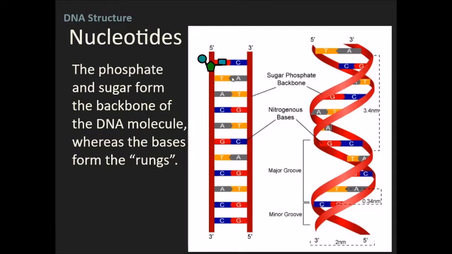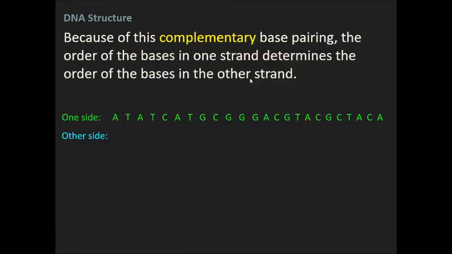This is actually two polymers. This side here is a polymer, and this side here is a polymer. And then they're stuck together. So it's a double polymer structure. And then it twists up. And this is so amazing because if we needed to make a copy of this, it's very simple. We just split it right down the middle, and I know that if there's an A here, what should I put there? A T. So I can make a copy of it.